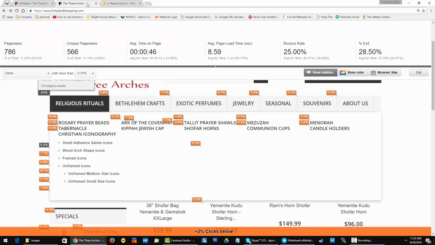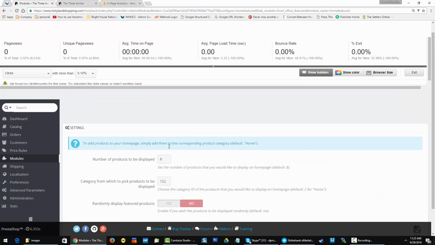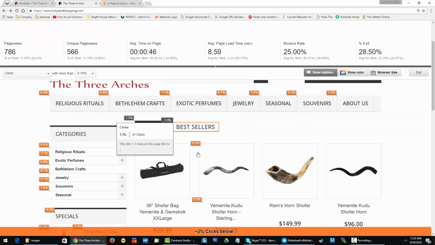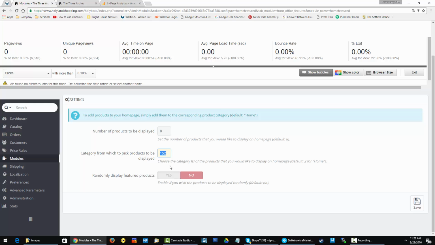There you go, 242. So I would change this in the month of Easter to 242. Make sure that this is off. Then when you save it, items from that category are going to be displayed. 242.